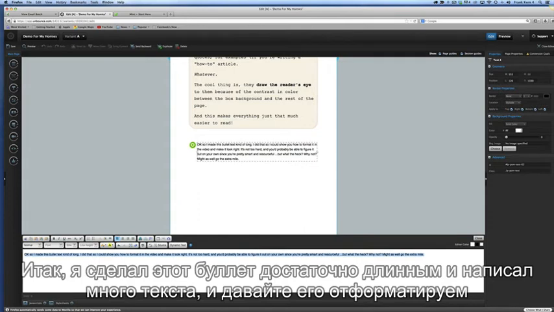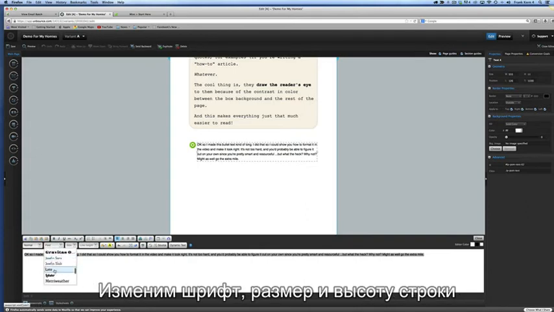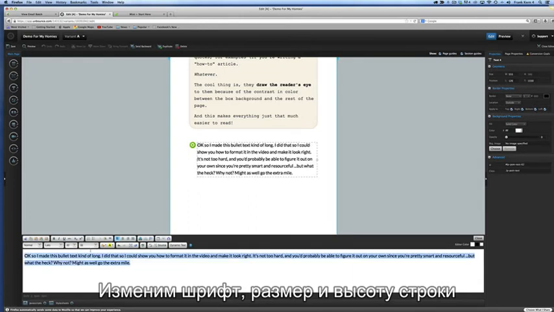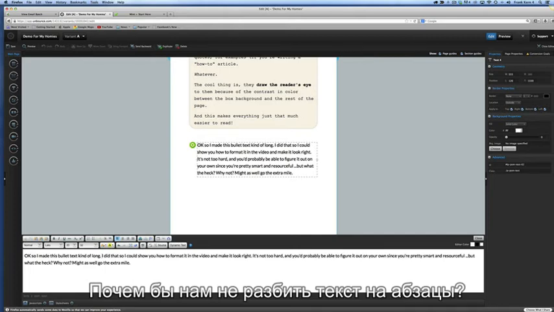So I'll hit Command A to select all of these, and let's make it back to our font. Do you remember what it was? I do. It was good old Lato, size 20, line height 32. There we go. So this is kind of cool, but it's a little bit jumbled up together. So how about I'll make a line break right after the word long there.